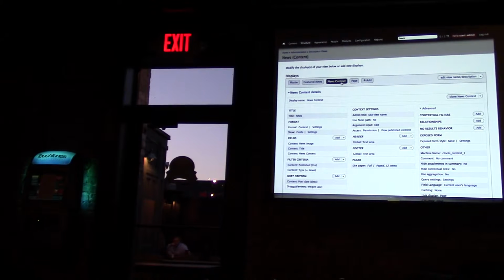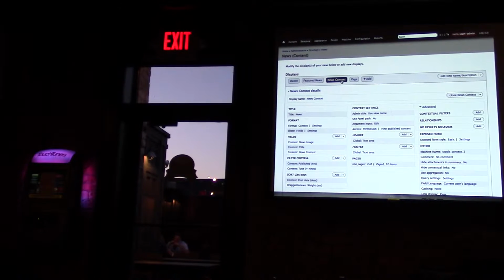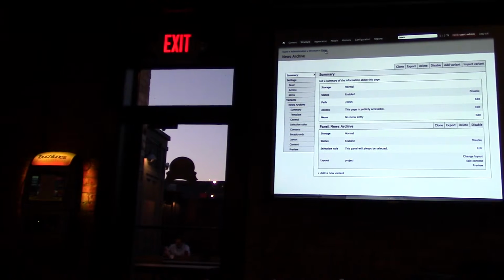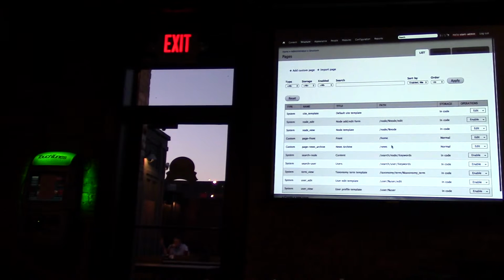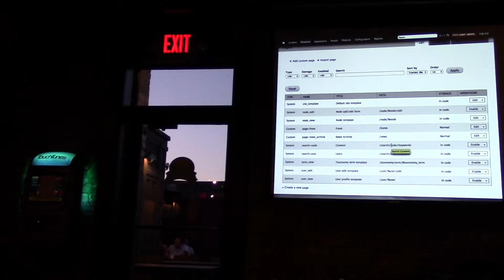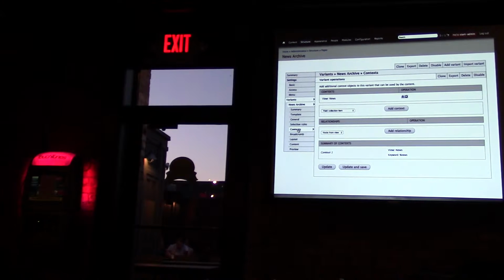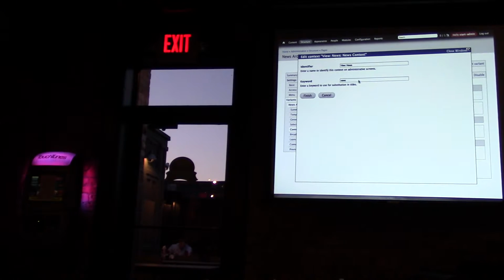When you create a Views context display, by default, you don't see it. It doesn't show up anywhere. You don't know where it goes. So, since I'm using panels to control all of the layouts in the site, I've created a news page. Panels allows us to load in other contexts from the site to access that information. So I've added the context of my news view.